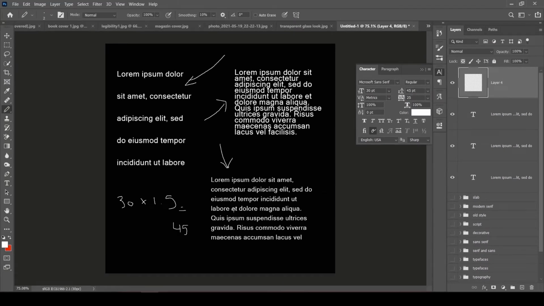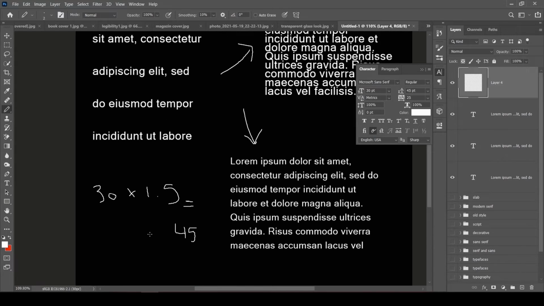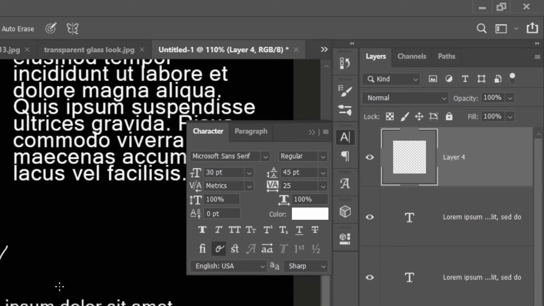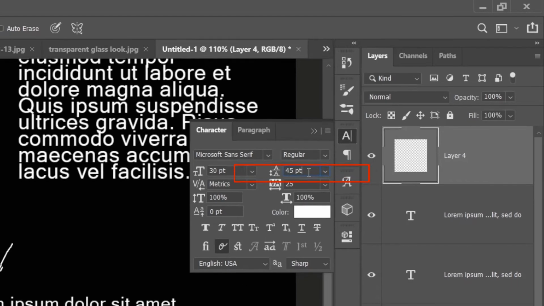I think that I have given this format for mathematics, but I'm not so good at mathematics. The size of the font is 30, and I'm multiplying by 1.5 equals 45, which you can see here.